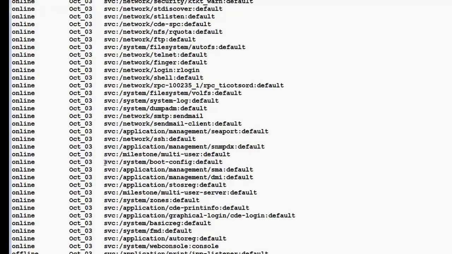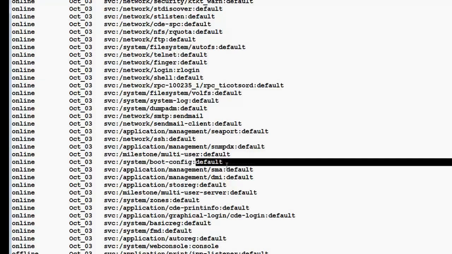So this is the FMRI name, fault management resource identifier. This says that it is started by the service management facility, and then this is the service category, and this is the service, and in this case this is the only service for this.